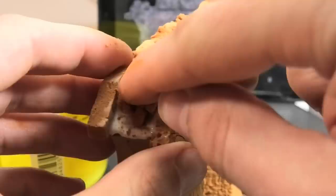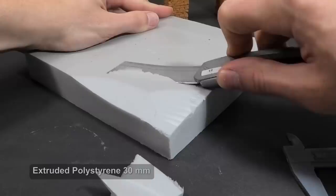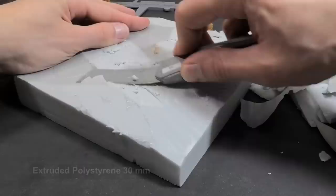Okay, now the base. I use extruded polystyrene. The ground will be almost flat, but it is better to make at least some shapes. It will look more realistic and interesting. I use light balsa wood for the frame.